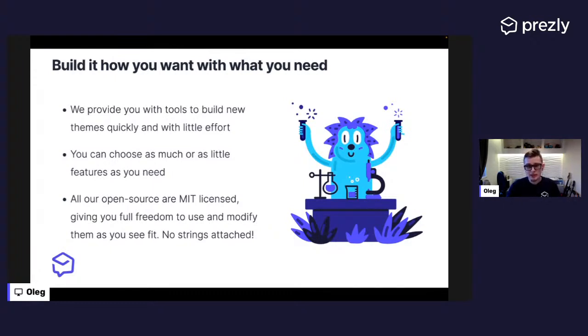And MIT license also allows you to use our open source tools in your closed source projects, giving you the freedom to not share your code if you don't feel like it. So for any developers watching this right now, please feel free to check out the repos that we will provide in the links in the follow-up emails. Feel free to play with the code and give us a star if you like what you see.